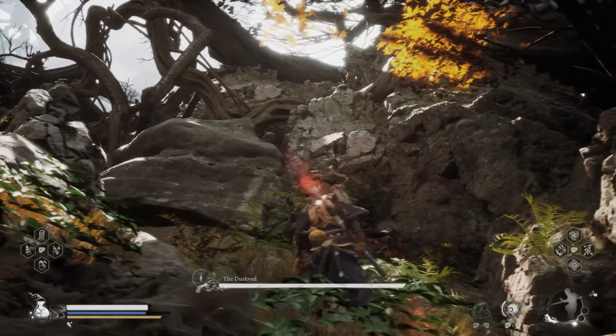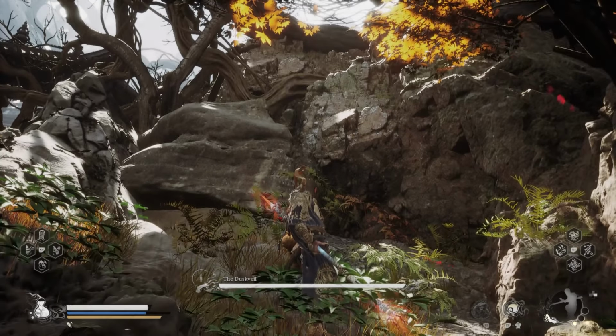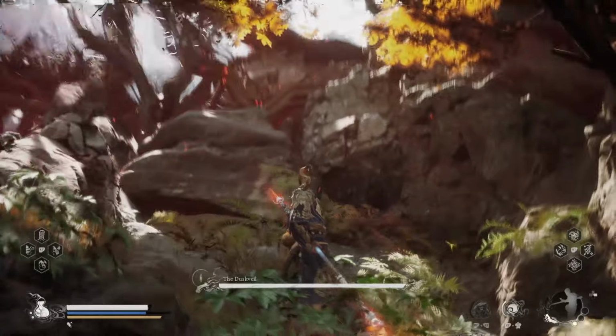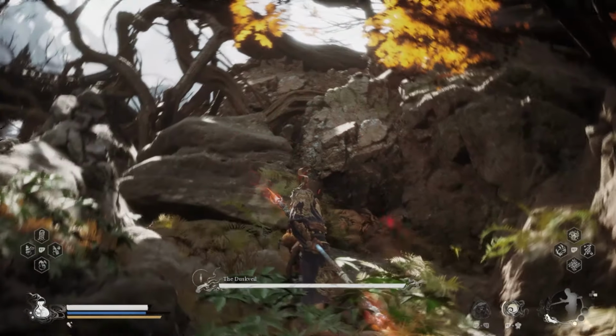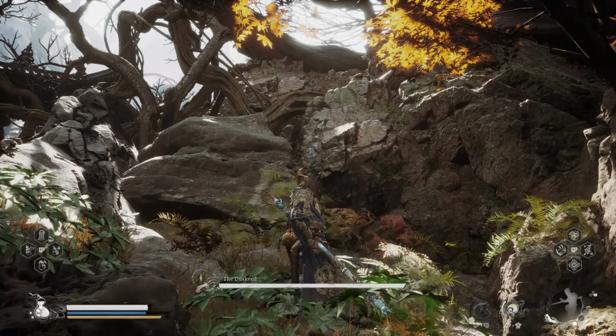Furthermore, as I already said, there are many long-ranged attacks that you can still be damaged by, so the safest place to stand out here is directly behind these rocks. As you can see, those red wave attacks nearly hit me, but they were unable to reach me down here, so obviously use this to your advantage.